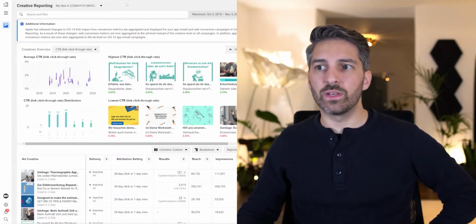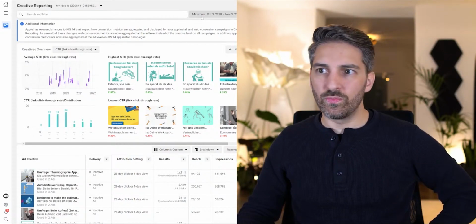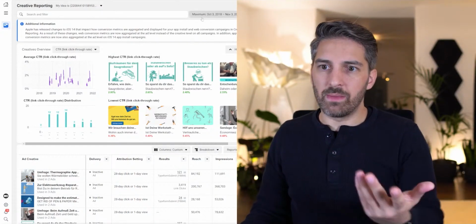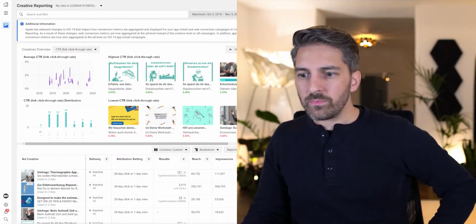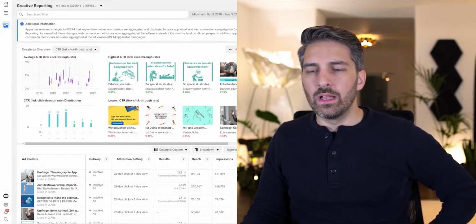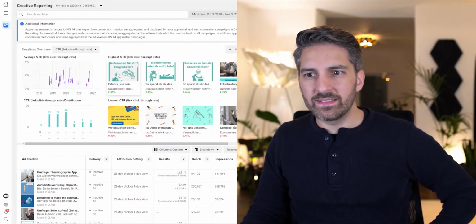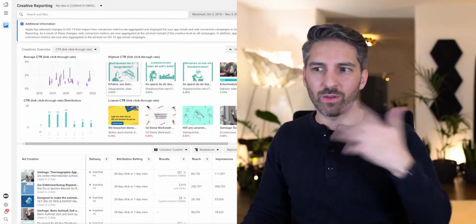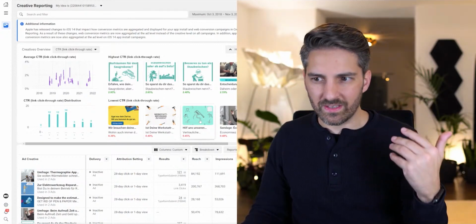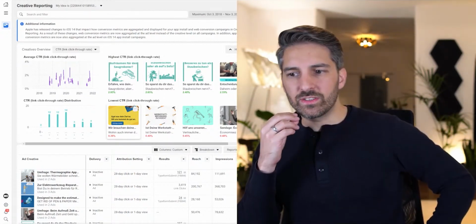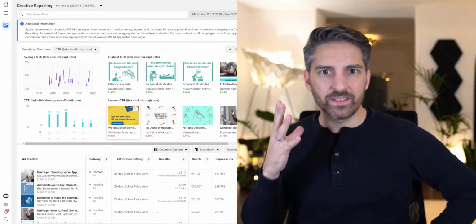This creative report lets you filter by date, or give you, like I did, for example, set up the maximum for this account that had over 1 million in reach in total. We can simply see the highest click-through rate ads. And we can see that they are of a similar type, and we can learn from that. And we can also see the worst click-through rate. So feel free to do this for you and just learn how significant the difference is.